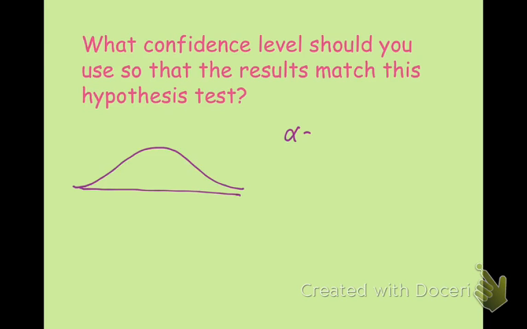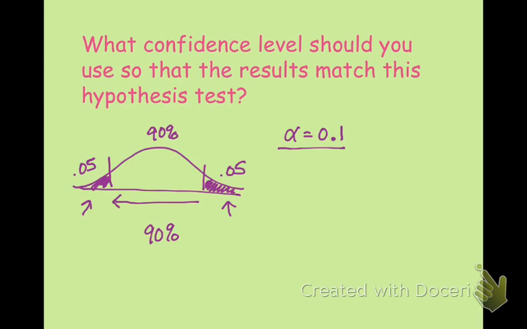Remember, our alpha level happened to be 0.1, but we were doing a two-tailed test. That means our level of significance, or our alpha level, was the combination of these two tail areas combined. So if we divide 0.1 in half, we get 0.05 on this end and 0.05 over here. So we've accounted for a total alpha of 10%, which leaves us 90% to be our confidence level. We need to be 90% confident that the true mean is between blank and blank. So let's go and compute this interval. We're going to use our calculator for this one.